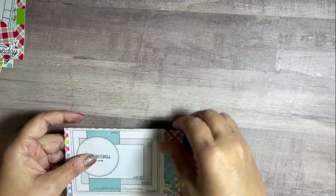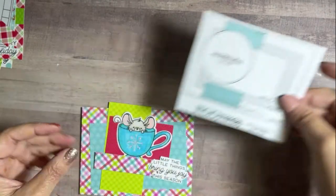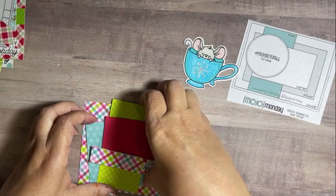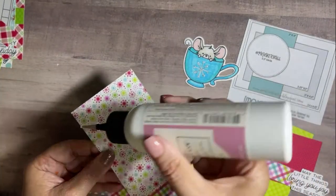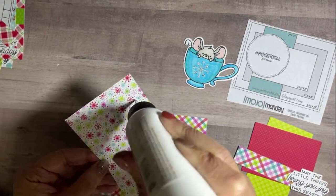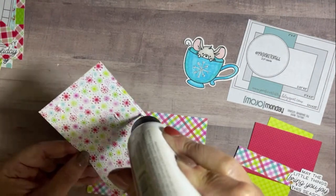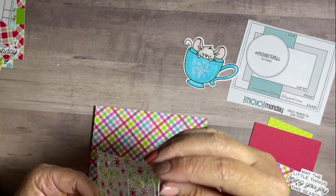This was my favorite image to color. I'm going to use Mojo Sketch 544. And I colored the little mouse peeking out of the coffee cup. And I think I got my sentiments backwards. I think I was going to put no peeking on that one or the stocking one, since they were both peeking out. But I think I changed my mind at the last minute, and it ended up with the presents.